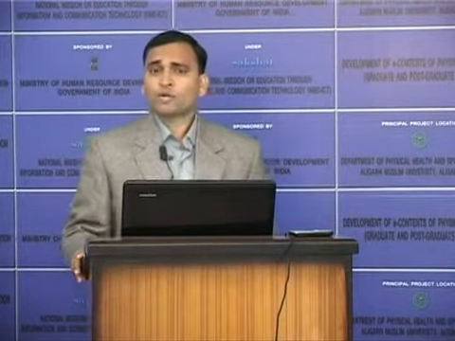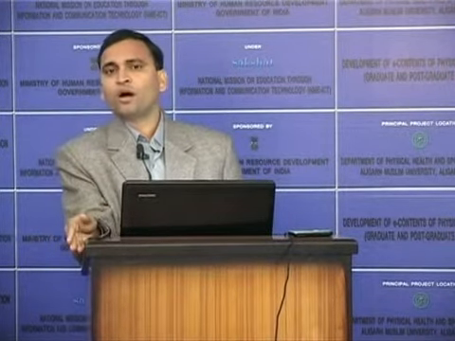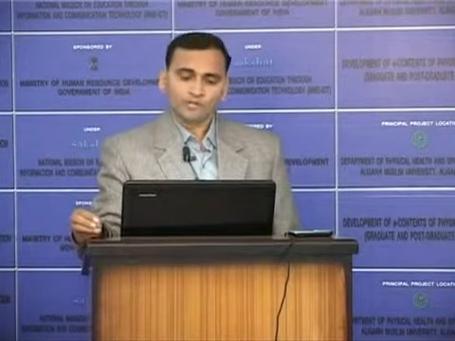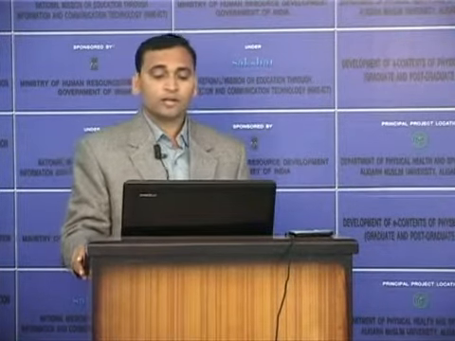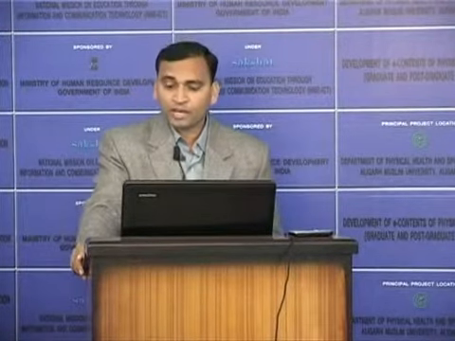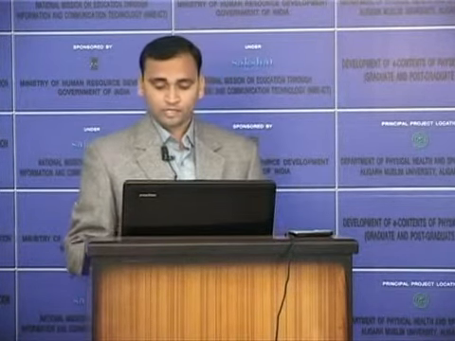Now comes the comparison of mitochondria available within the cell of all three types of fiber. Type 1 fiber has a high density of mitochondria in the cell. Type 2A fiber also has a high density of mitochondria in the cell, but lesser than type 1 fiber. But type 2B fiber has a low density of mitochondria in its cell.